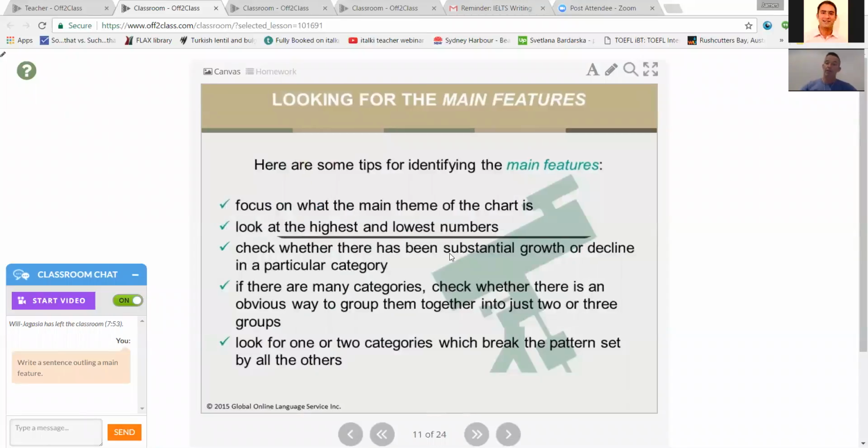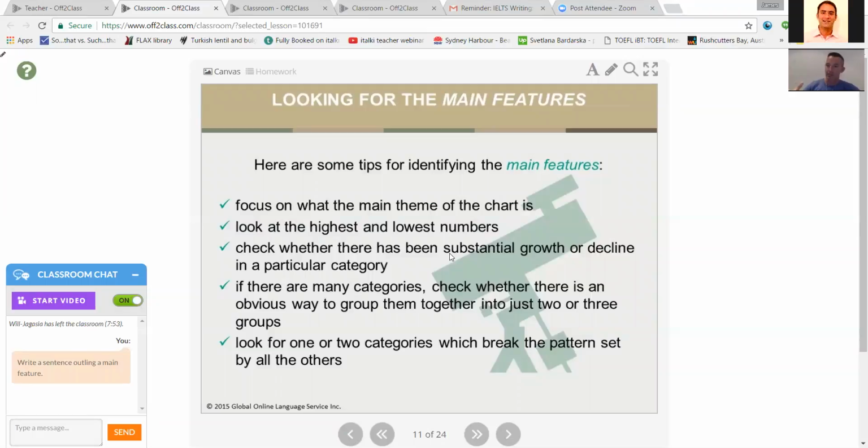Okay, so once you're looking for the main features, what I would do when you've introduced the pie chart, the graph that compares data over time, and a table, is get the student into a formula, about how to approach task one. And what they're looking for is the main features. So focus on the main theme of the chart. When we look at things visually, I didn't realize this until reasonably recently, different cultures actually approach visual data in a very different way. So what you want to do is have this little formula in front of you so that students do look for the highest and lowest numbers.